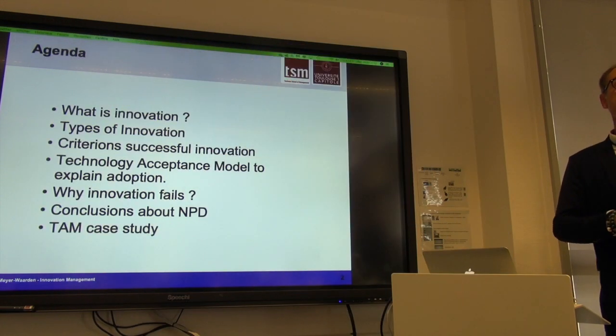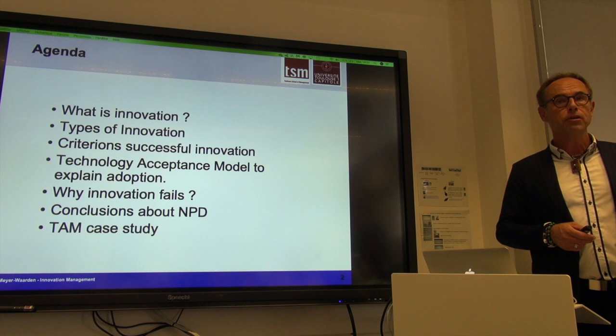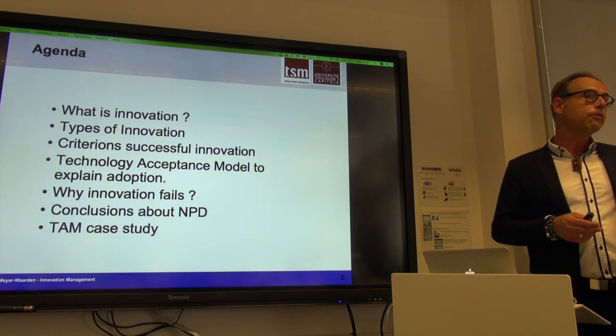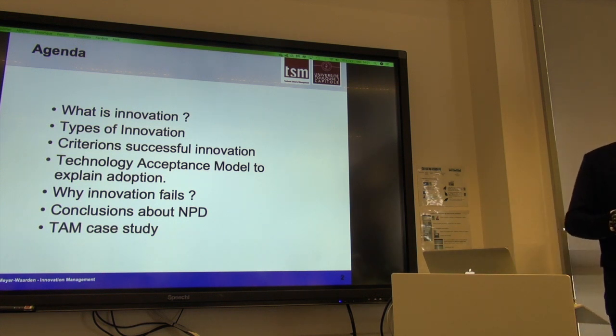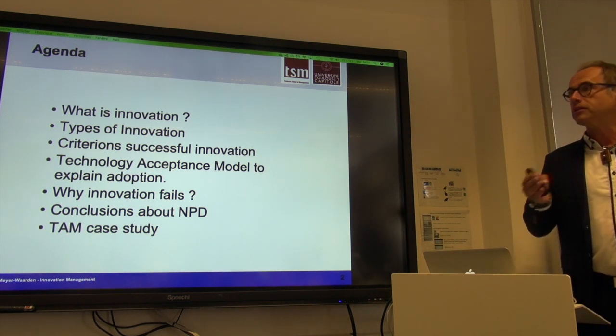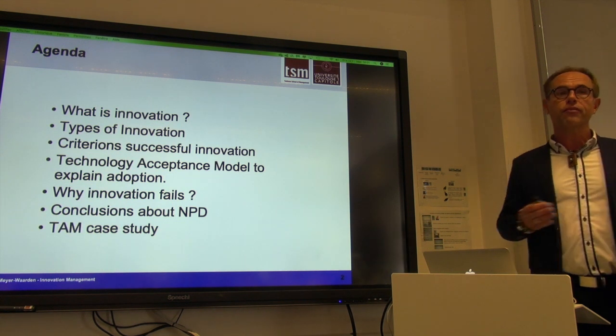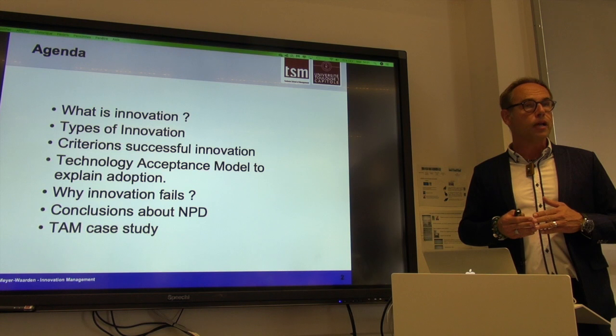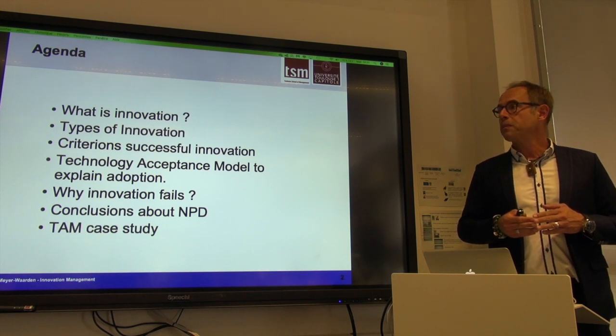The following in this course. So first of all, today we will start with a short introduction about why we need innovation. Then we will see some definitions and what is innovation. We will see that there are different types of innovation, such as radical innovation or incremental innovation. So we will see the differences, and we will see some examples about that.